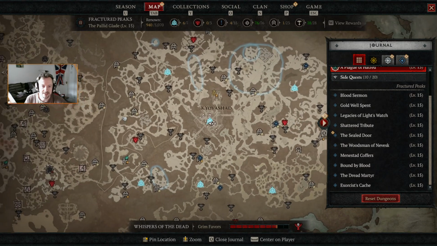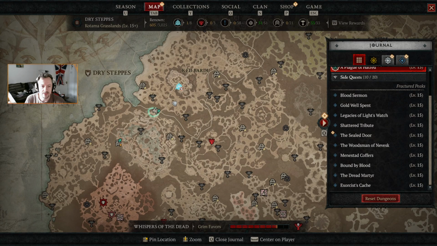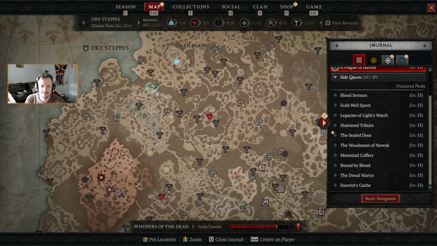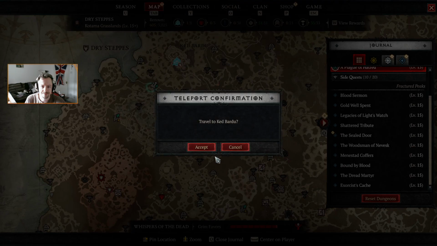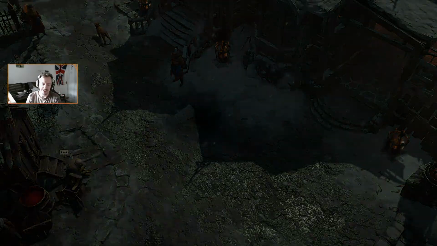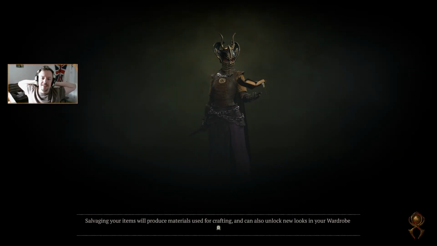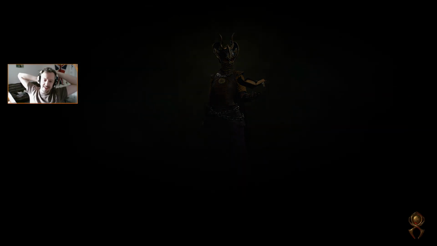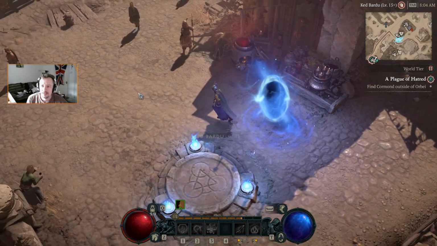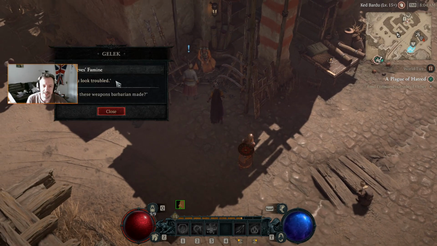I think it's time for us to go over to the Dry Steppes. So, with just a few minutes left, we'll go meet our friend, find out what he has to say, and we'll be ready to enter the Malignant Tunnels next time. We can also grab a side quest while we're here.